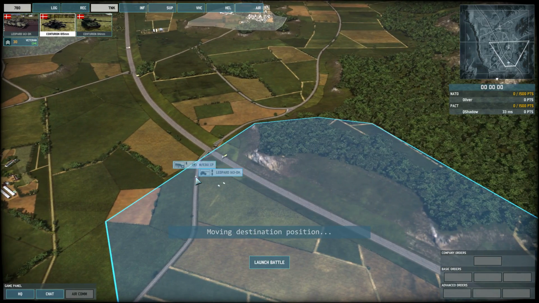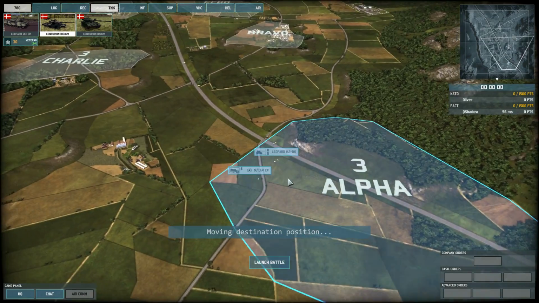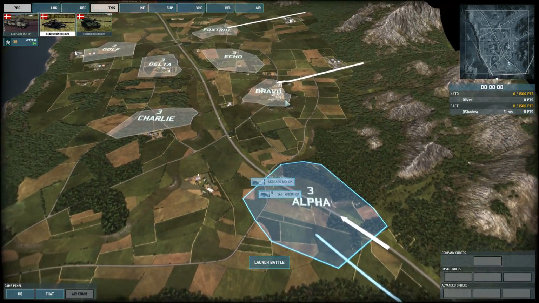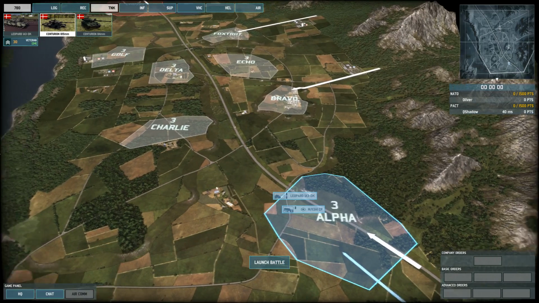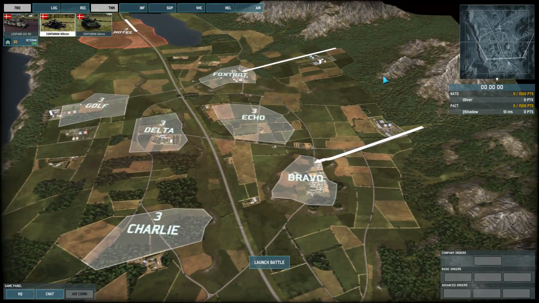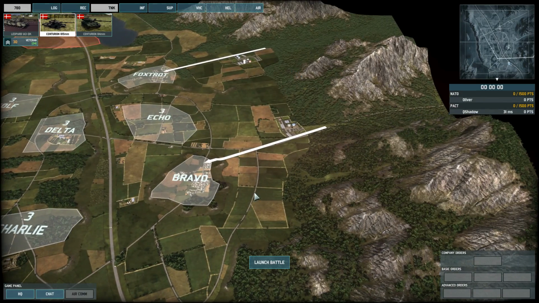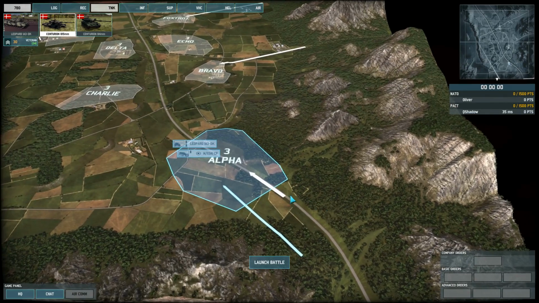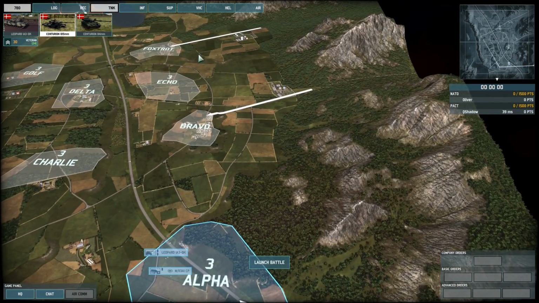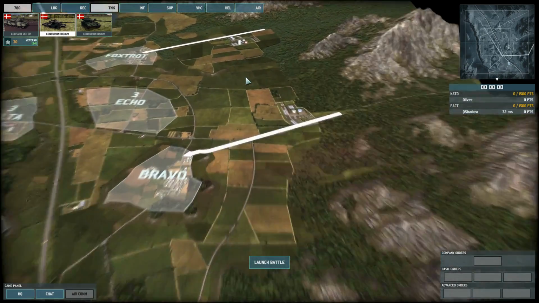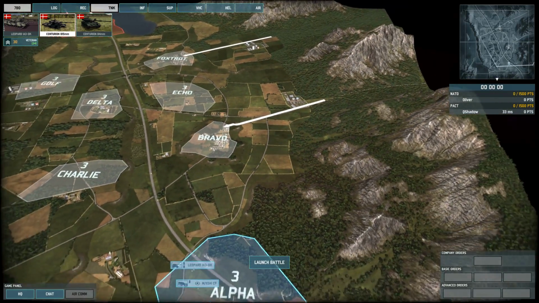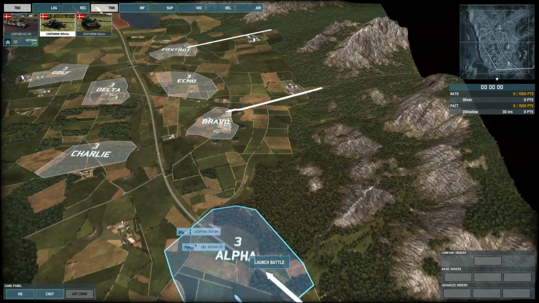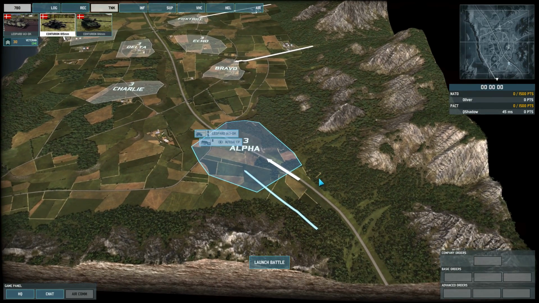Second thing that is important to remember are command vehicles. Command vehicles are used to capture those sectors and therefore get more income which you can spend on units. And second thing those sectors do is providing you with resupply routes. So you see those arrows right here. Those are the ways that units can come from. So let's say if I capture Bravo, my units can also spawn right here. If I capture Alpha, my units can spawn here.